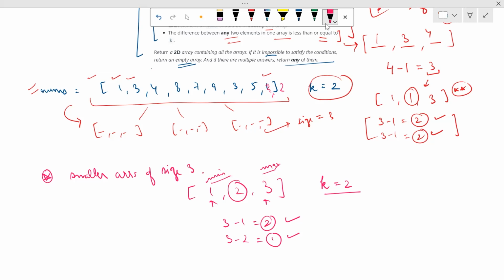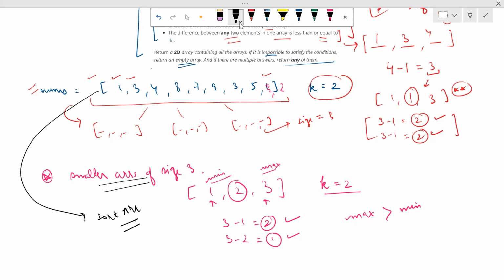And how can I get the minimum and maximum and always make sure that my maximum will be greater than my minimum? It is possible only when you sort the array. If I sort the array in the beginning, then I'll try forming these smaller arrays of size 3.